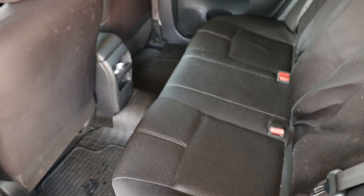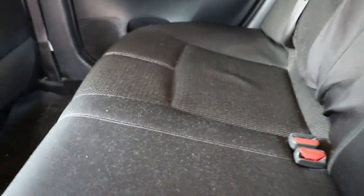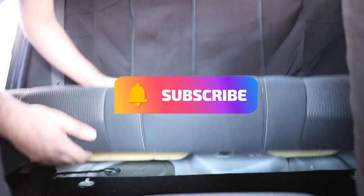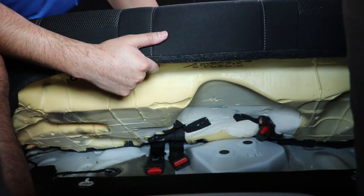To start off, the rear seat must be completely removed from the car. This is very easy in the 2017 Sentra. We do so by lifting the left and right side so that the seat detaches from the body of the car. After that, we remove the seat belt buckles.